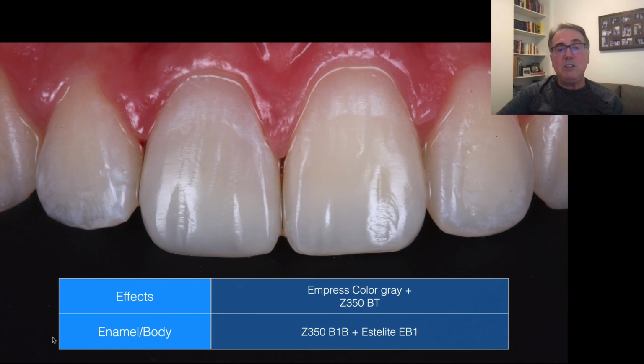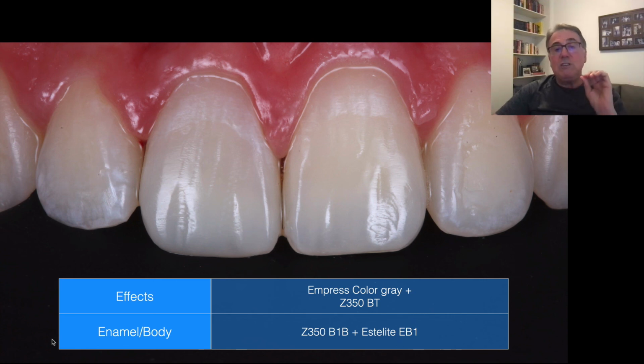And here are the materials that I used, okay? As the body composite that I put on the bottom of the restoration, I used the Z350, which in some parts of the world is called the Supreme from 3M. I used the body B1, okay? Of course, before that, I used the universal bonding agent and the gray tint from Empress Color, okay?